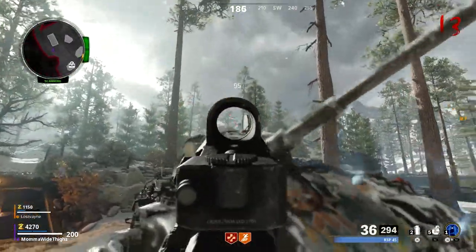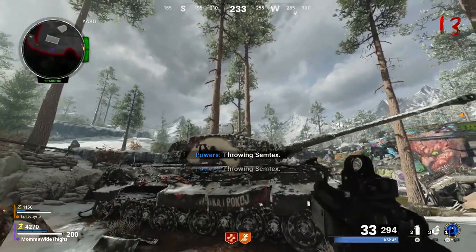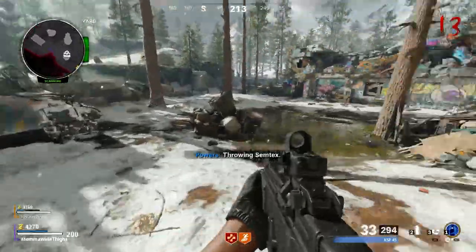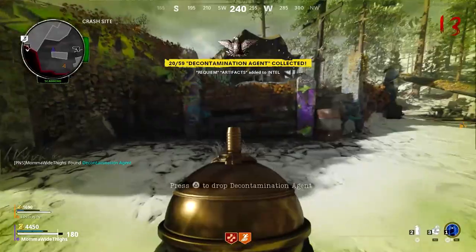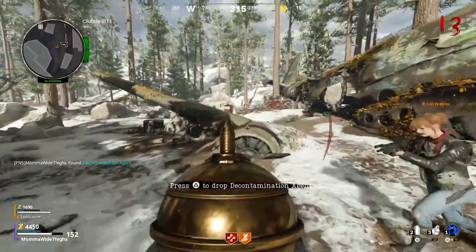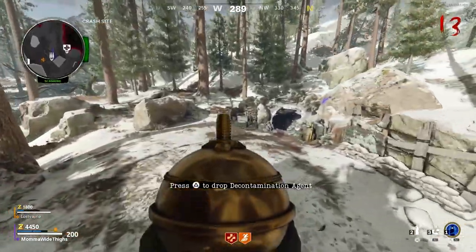Basically, a zombie will pop out of the tank. You kill the zombie, and make sure not to miss like I did, but throw the grenade onto the tank. It's gonna blow up, and then the tank is gonna shoot the orb, or a tree that contains the orb. And then you wanna basically just carry this orb and go through the same route that I'm going to.